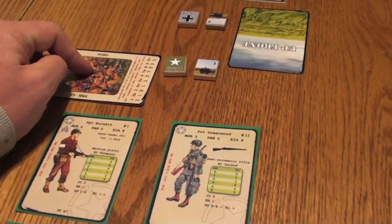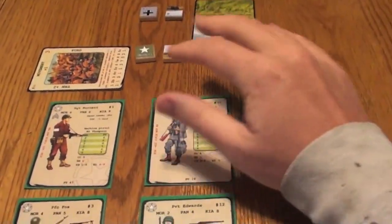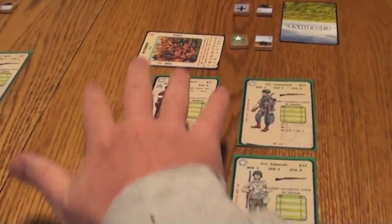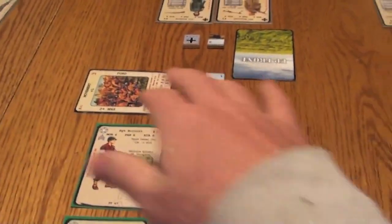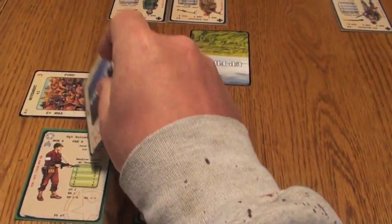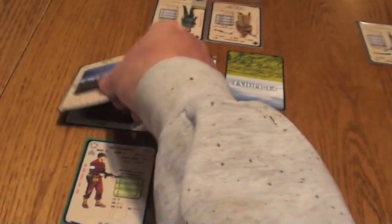If you play your move card sideways, you're moving laterally, which just means you have to pretend that you're moving left or right, but you're not changing your position. You're just moving within your area, looking for terrain, because the only way that you can play a terrain card is if you have a movement card down. It can be a lateral move, so that on a subsequent turn you can play move.